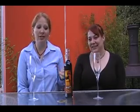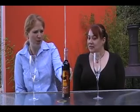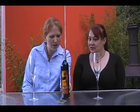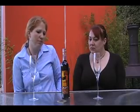And we are here today to introduce you to a Tannat dessert wine. I want to say that this one is a late harvest dessert wine, but that's just based on my own assumptions. First of all, Tannat, yeah, what does late harvest mean?